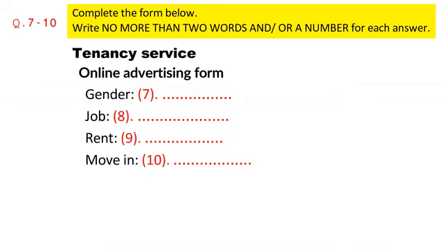Okay, Richard. If we want to advertise for an extra tenant for the third bedroom, there's a website with an online form here that we can fill out. That will speed things up. Good idea. In fact, let's do it now and get it over and done with. Sure. The first category here is gender. I guess that means we write male or female.